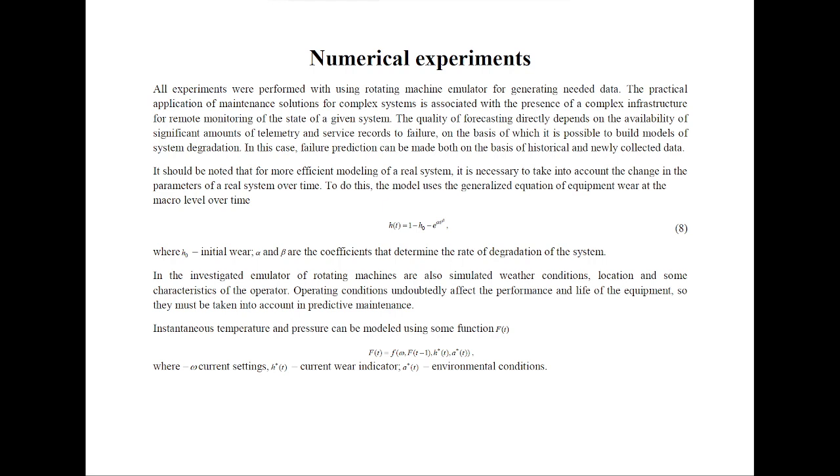In the investigated emulator of a rotating machine, weather conditions, location, and some characteristics of the operator are also simulated. Operating conditions undoubtedly affect the performance and life of the equipment, so they must be taken into account in predictive maintenance. Instantaneous temperature and pressure can be modeled using some function f of t presented on this slide.